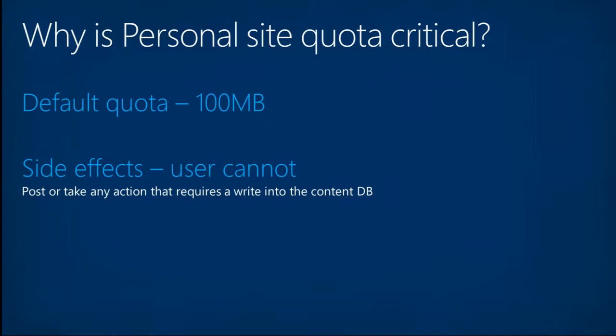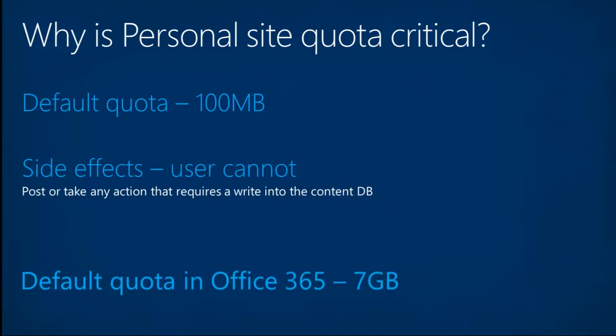We didn't really change that. And in case the personal site collection runs out of space, the side effects are that users will not be able to post, because at the time of post, we write some data into the user's personal site. And users, of course, will not be able to add documents to the SkyDrive Pro document library. The other point I'd like to add here is, in case you are involved in a deployment where the SkyDrive Pro client is going to be deployed across the enterprise, then definitely 100 MB is not going to be good enough, because users are going to use up that space in a short time.